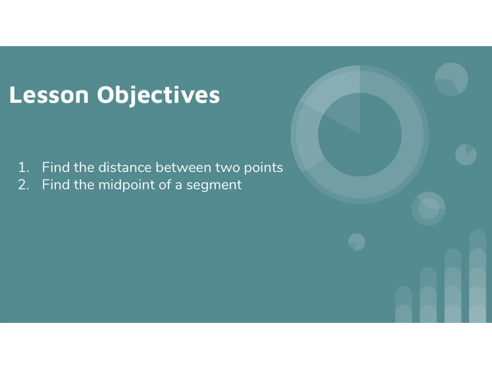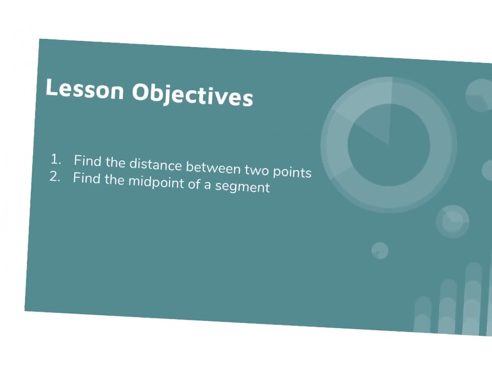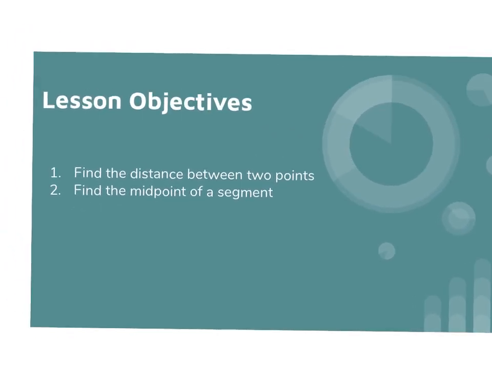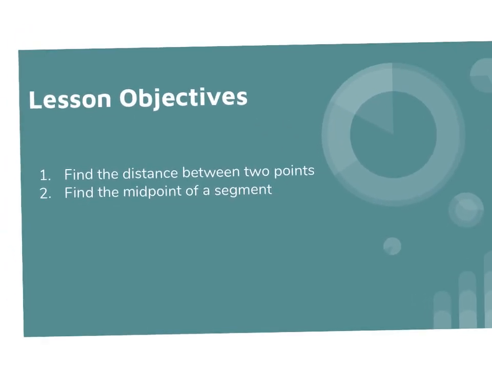Our lesson objectives today are to find the distance between 2 points and find the midpoint of a segment. So we're going to go over how do we find the distance between 2 points, and also finding the midpoint of a segment. So go ahead and write those down as our lesson objectives.